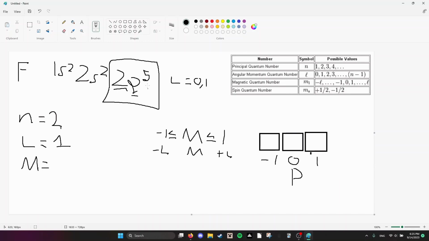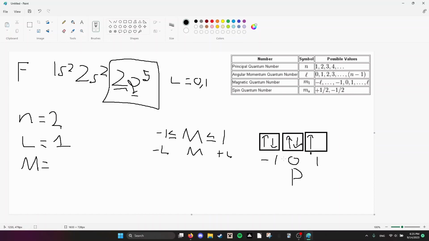Then you want to take the number following the orbital you're in, in this case 5, and you want to go ahead and write each of those electrons in the boxes. So we're going to start with our first one, second one, third one. And you always go from left to right, and you'll write all of your ups and then all of your downs. So that's 3 of them. That's the 4th. That's the 5th.